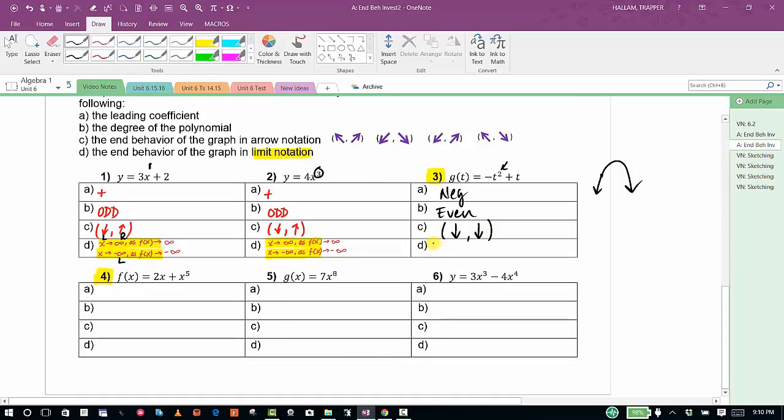So you're going to copy that fancy part down: as x values go to infinity, the right side, the function, f of x, that's your function, goes to negative infinity because it's going down. And then you're going to copy that part again. x goes to, this time you're going to write negative infinity, the left side, and the function goes to negative infinity because they both go down. I mean, that's it. So there's a summary of your notes.